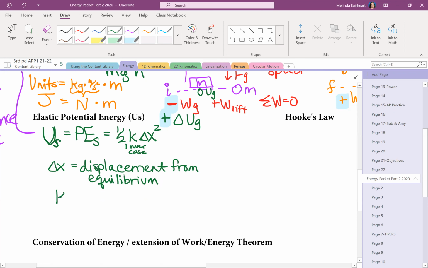And what is a lowercase k? Well, I warned you because capital K is kinetic energy. Lowercase k is something called a spring constant. Or if it's a rubber band, it would be like an elastic constant. Some textbooks also call this maybe a force constant. Don't worry, we'll explain it.